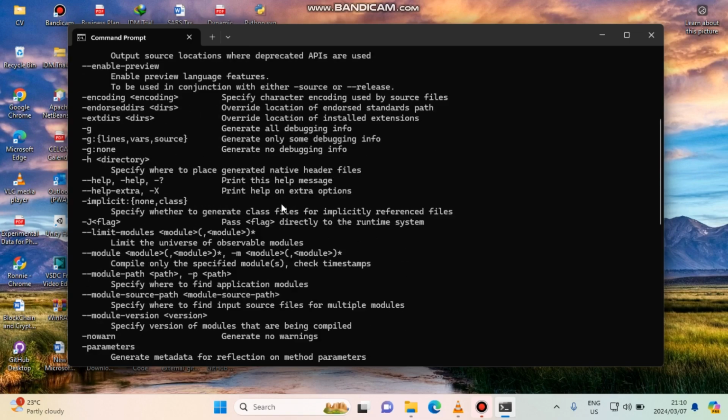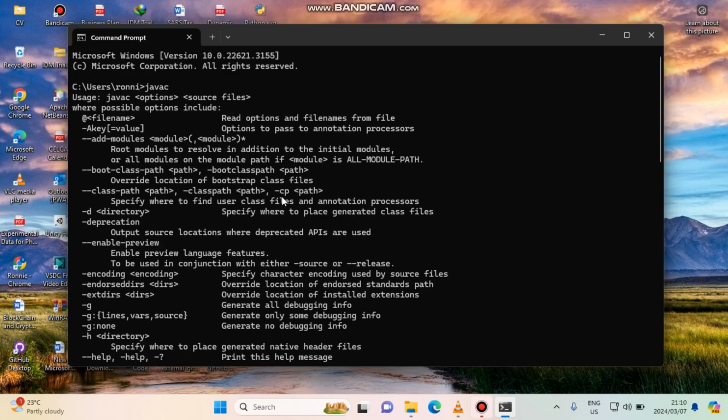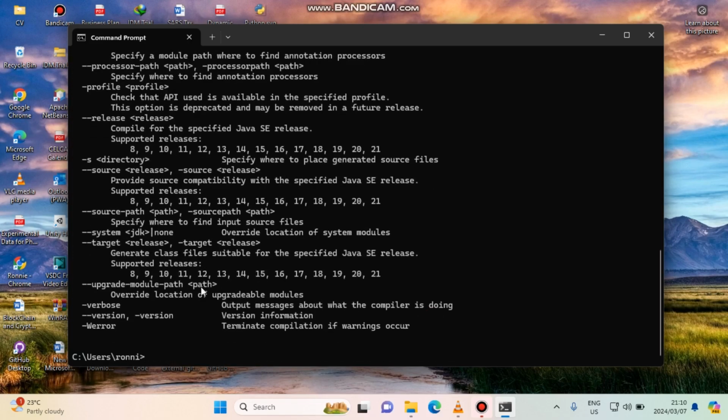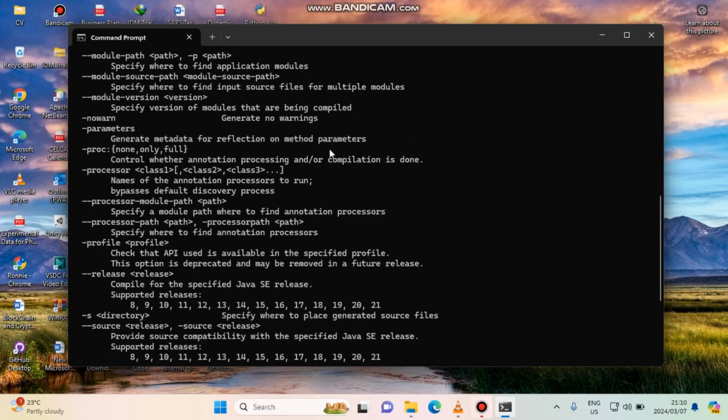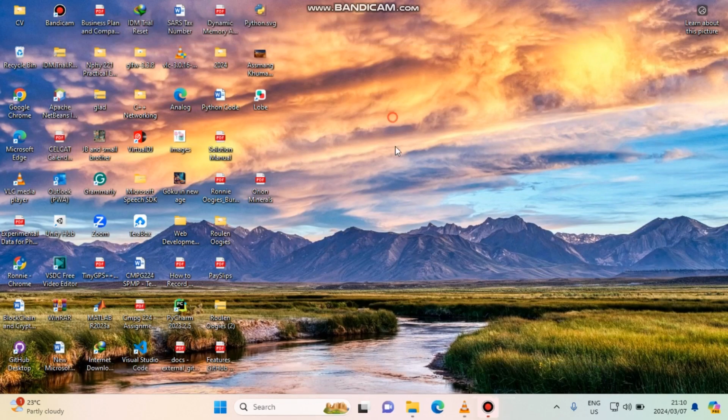Awesome. As you can see right now, I'm just trying to verify if I have the Java package installed on my computer. And as a result, you can see there's a lot of information being displayed here, which means I have the Java JDK installed on my computer. As you can see also, there's support for the new versions of Java JDK, from the latest one to the newest one. So if you don't have this on your computer right now, guys, let me just close this.